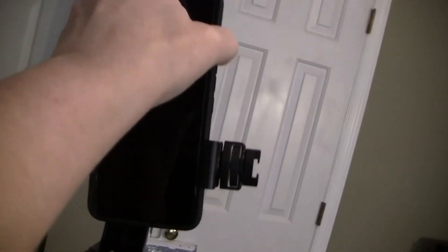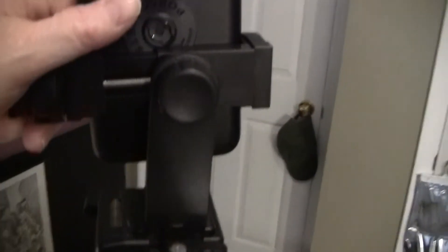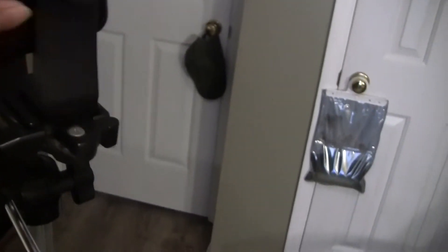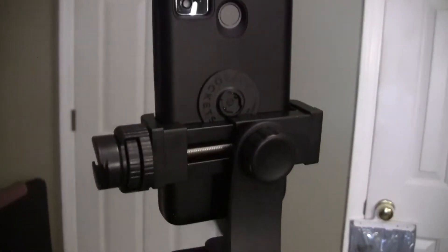I have it installed on my tripod now. Sorry again about the not-wide-angle lens, but there it is — the front view. It can be rotated; I tighten that screw on the back to fix it into whatever angle I want. There's the rear of the device — the clamp is fastened into the quick release clamp on my tripod. I'm sure this would work with a desk tripod or anything like that. I'm really trusting this little piece of technology not to fail on me with my phone in it. I've got my pop socket top part taken off so it can work better with the clamp right now — that's real easy to take on and off.